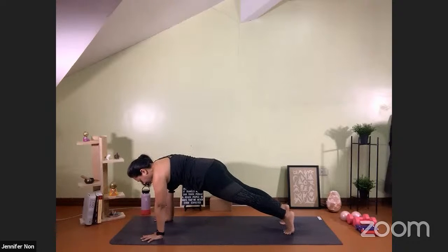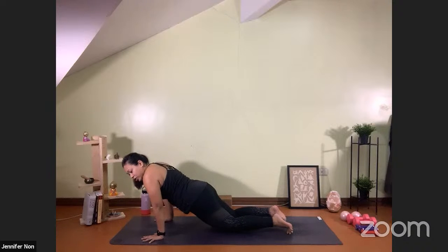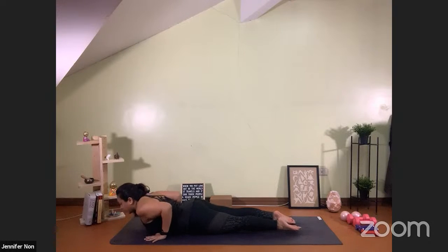Your choice here, you can keep the knees up or come down to your knees into modified plank. Keep the core engaged. Inhale, shift forward, shoulders ahead of the wrists. Exhale, bend the elbows, come down, chaturanga, elbows in. Point the toes back, hands by the lower ribs.